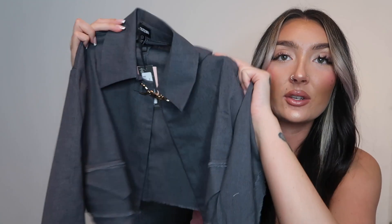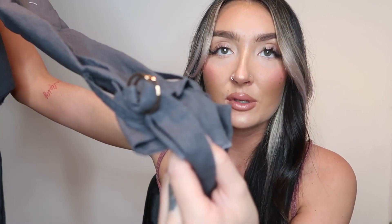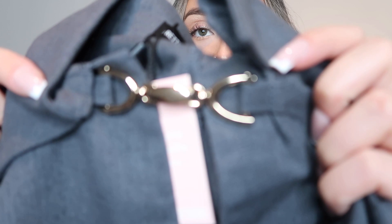This first outfit is very classy but it's got a sexy side to it as well. I picked up a co-ord — the top is a charcoal coloured cropped blazer. It's got this distressed detail on the front, which gives it such a rustic look. On the sleeves there are buckles and long tassels which I've left loose and hanging. We've got a folded down collar and a clasp at the front, and even at the back there are some distressed bits.